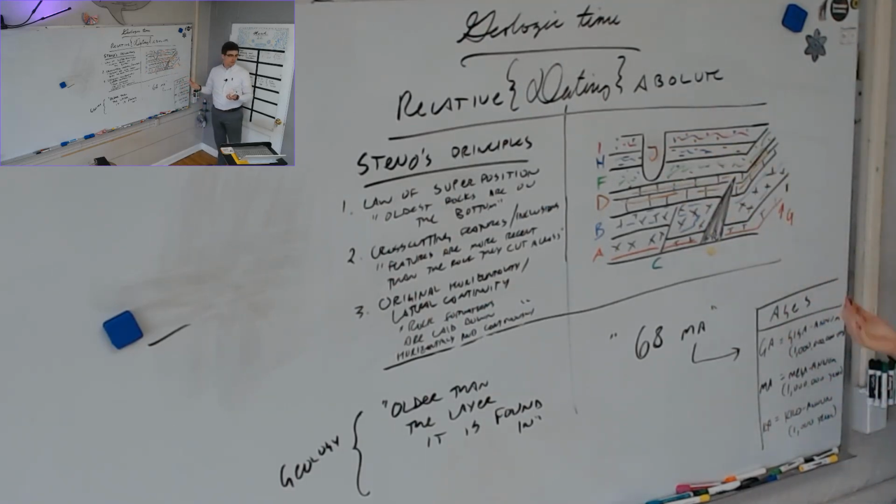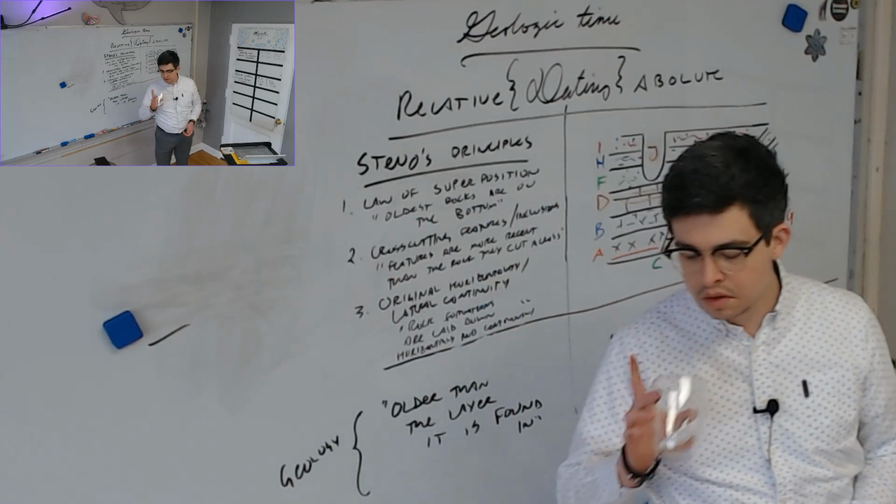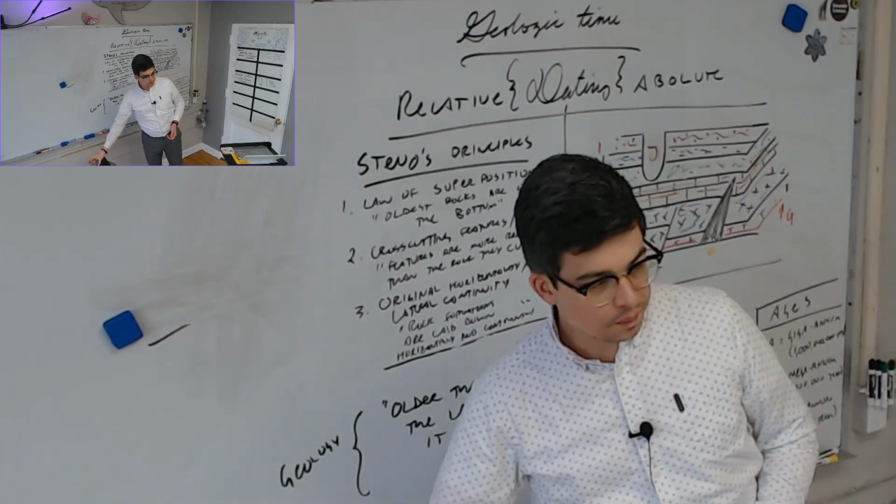It's kind of like a logic puzzle. You just go through it and figure out, you start with superposition and then use the other rules as they apply. Do you have questions about how that would be done? It's pretty fast, but do you have specific questions? Do you think you could do something like that on the test? Usually it's matching. The one on your test would be matching. You wouldn't have to write that G is the uplift. It would say uplift of layers, whatever, and they'll be lettered, and then you'll have to match which one came first. You think you can do that? Anyone else? Or questions about it?